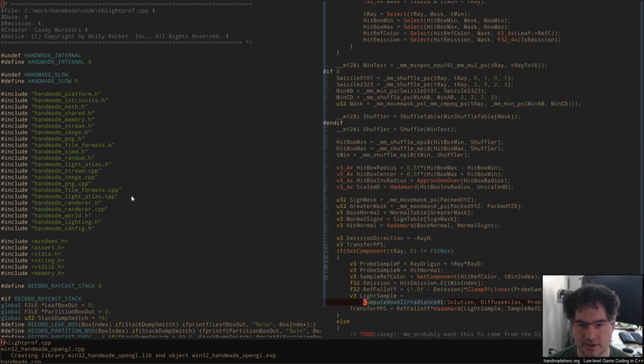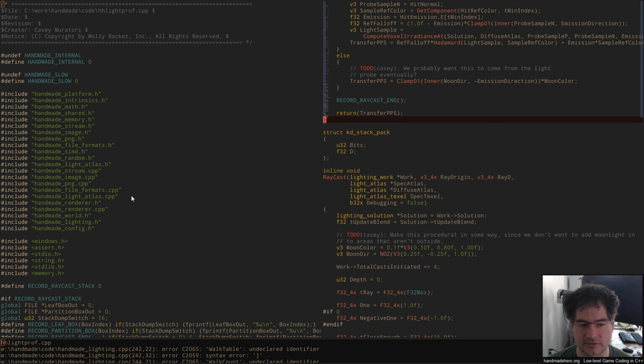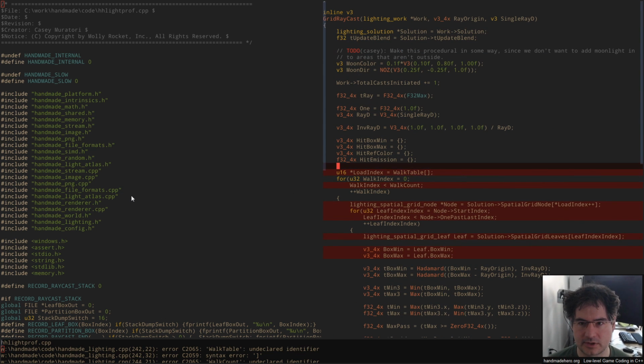So I'm going to go ahead and comment in the routine we sketched out, and we'll start by trying to make this work sensibly. If you look at what's going on, the first thing you'll notice is we don't have the walk table here. In much the same way where we're doing the raycasts here, where we pass the ray in, we need to know what our walk table is. I think that's probably going to be something that comes from the outer code, because my guess is that, if you look at what this is going to do, the people who look up the ray are the people who know what the walk table is.